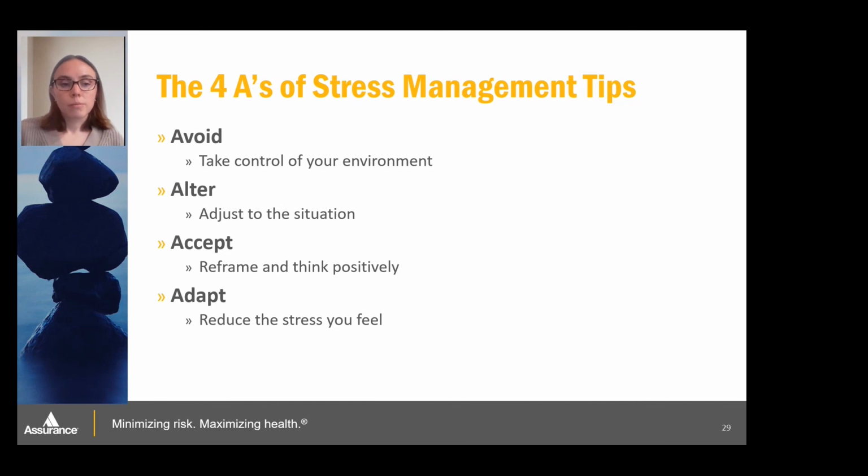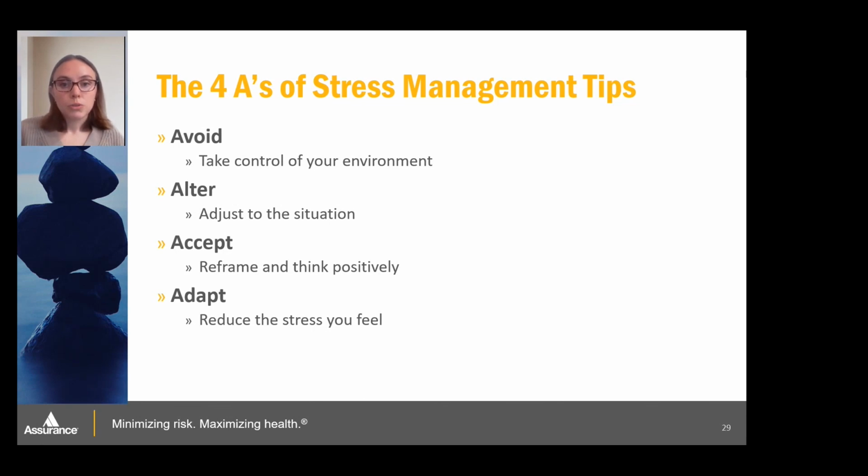We're going to try to avoid added stress whenever possible. This can be taking control of your environment, planning ahead, or even prioritizing your to-do list in order of importance. For example, if traffic makes you tense, we can plan ahead and take control of the environment. Maybe budget in a few extra minutes for our commute, and take a less traveled, maybe longer route to work, but then we avoid that traffic, which makes us stressed.